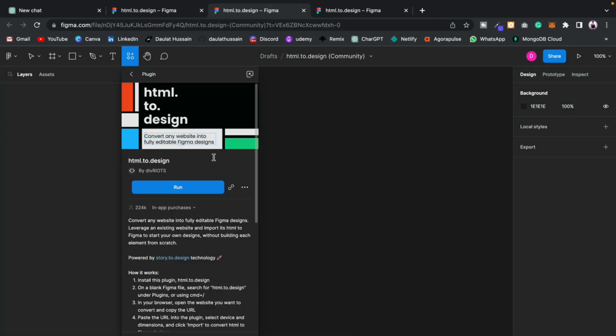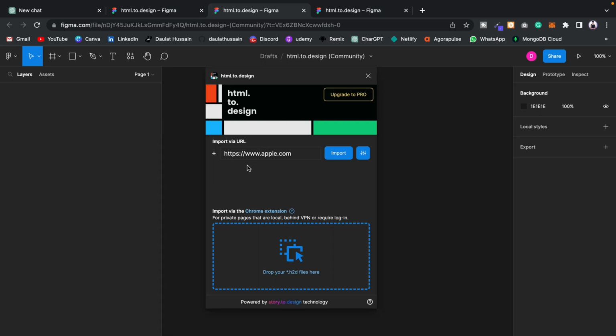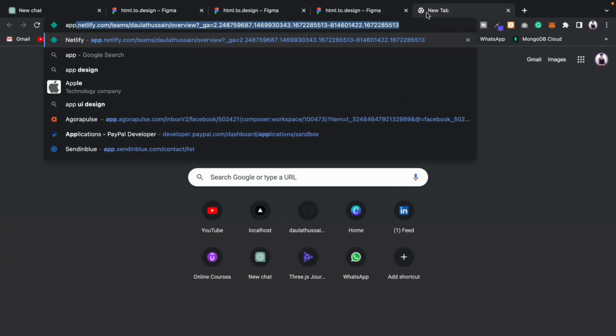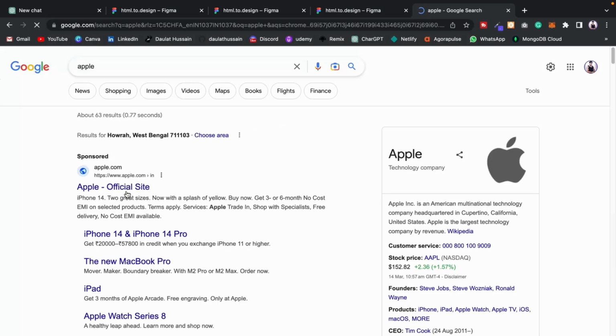So right now you can see that they have already opened this prompt, and here they have highlighted. Okay, so if you want to run this one, make sure to say Run. Okay, so here it's running, and here it will open the prompt. So right now they have also given this suggestion. If we want to get the website of apple.com, if I come here and type Apple, and this is the website.